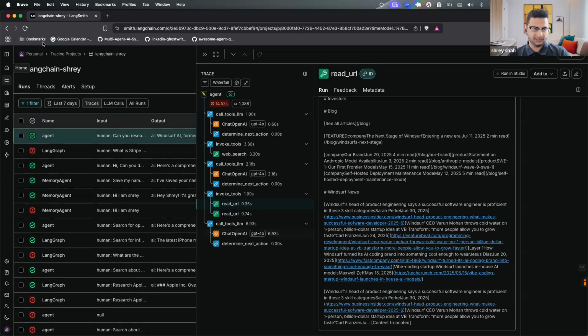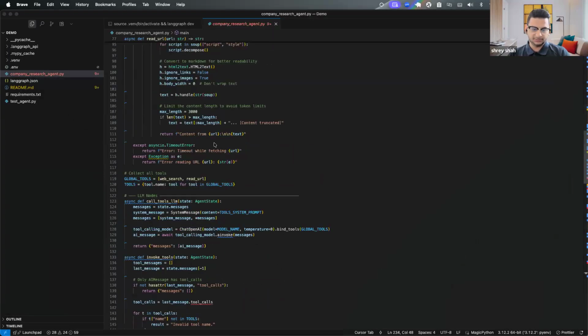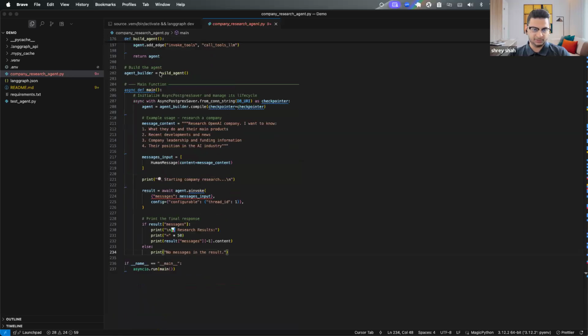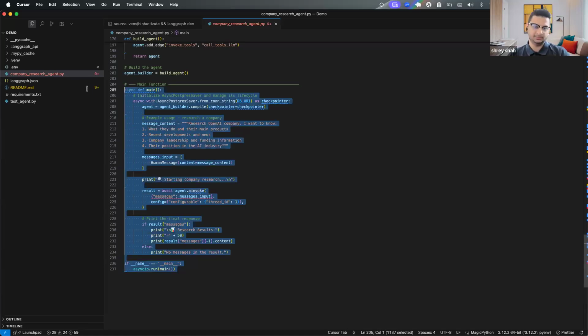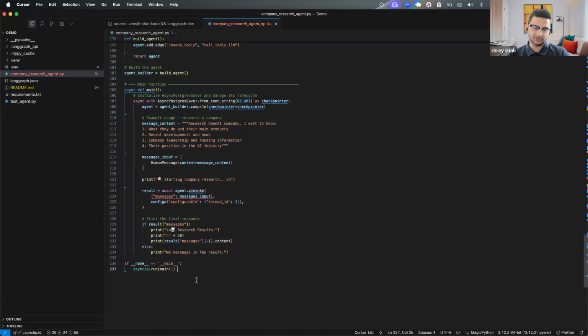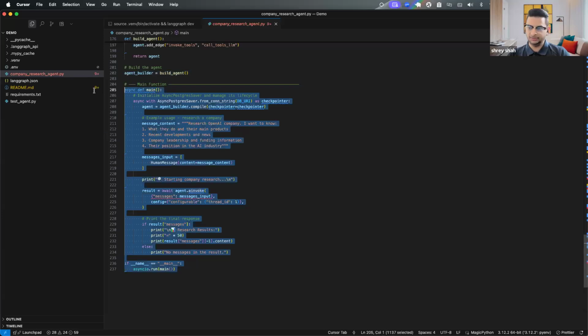You just have to do agent.ai invoke, so you compile the agent. I think it's compile. So you can probably see here that you can do agent.ai invoke and then just give it your messages, and that's how you would run this manually yourself if you wanted to. It's also given you that example here. So if you execute this main function, you will not use the LangGraph UI. You can do this through Python as well.